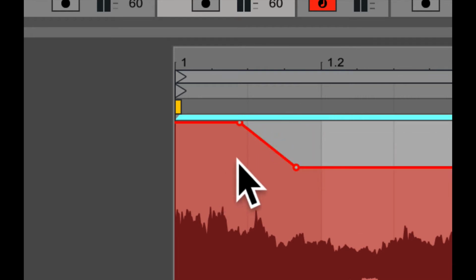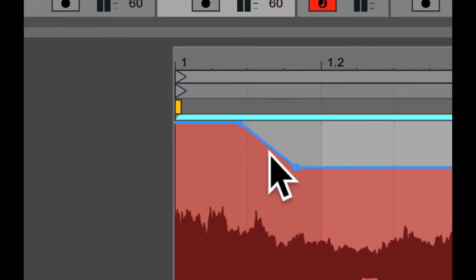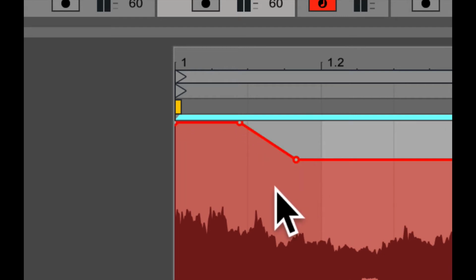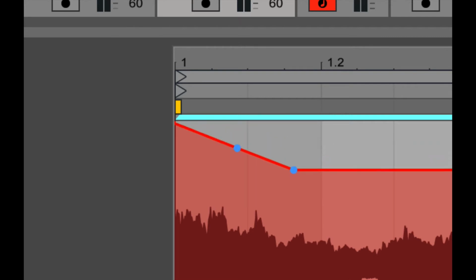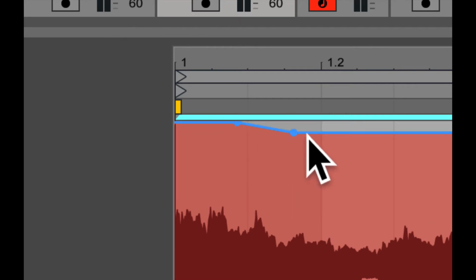It starts to get a little bit fiddly when you go in to edit this stuff. Try and pay attention to things that are being highlighted blue when you move the cursor over. You notice that that entire thing goes blue there. Now, if the entire line is blue, if I click and drag now, it's going to move everything. This is where people often start to get a little bit peeved. If you just want to move one individual breakpoint, you have to position the cursor so that it just highlights that individual breakpoint. See how the two are highlighted there?